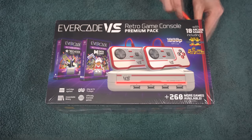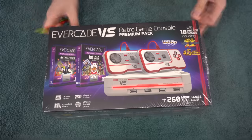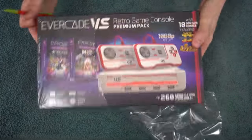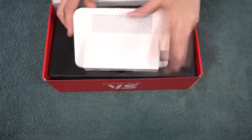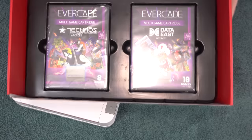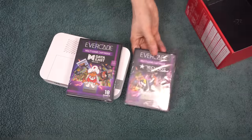In case you're wondering what an Evercade Versus is, it is a new cartridge-based system — new as in it's still in production, it's actually maybe a year old. They make cartridges for it and the cartridges are normally compilations of old arcade games. There's also games from some of the older systems like Genesis and stuff like that. There's where the cartridges go — it actually holds two cartridges at once. This comes with two cartridges: one has eight games and one has ten games. There's a Data East and then a Technos collection.